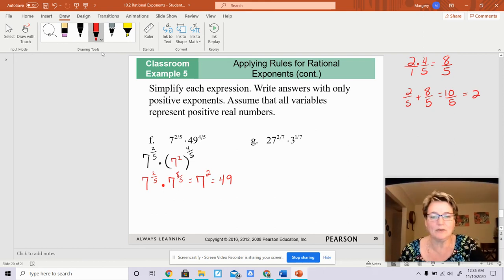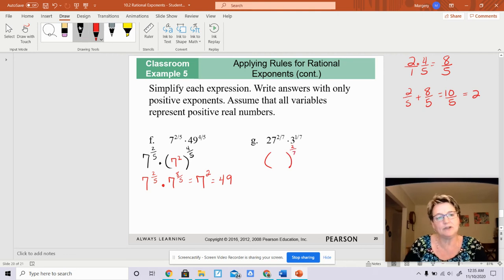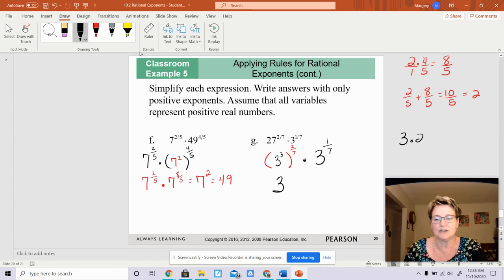Normally when you multiply powers, you add the exponents, but you can't do that right now. You have to break it down so that the bases are exactly the same. So the number 27, we all know that 3 cubed is 27. The 2 sevenths is on the outside, times 3 to the 1/7. Now, when you raise a power to a power, you multiply the exponents. So 3 times 2 sevenths gives you 6 sevenths, because I'm just going to put a 1 underneath there, and that's the numerators multiplied together and the denominators multiplied together. So that's going to be 6 sevenths here, times 3 to the 1/7.